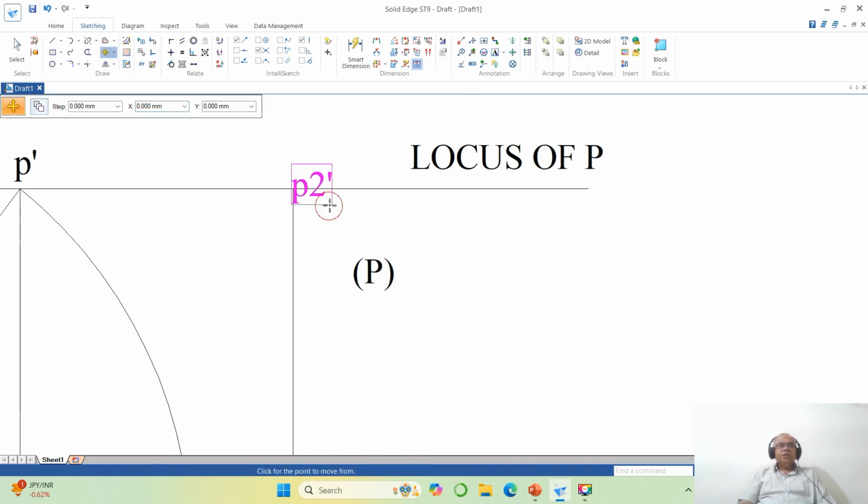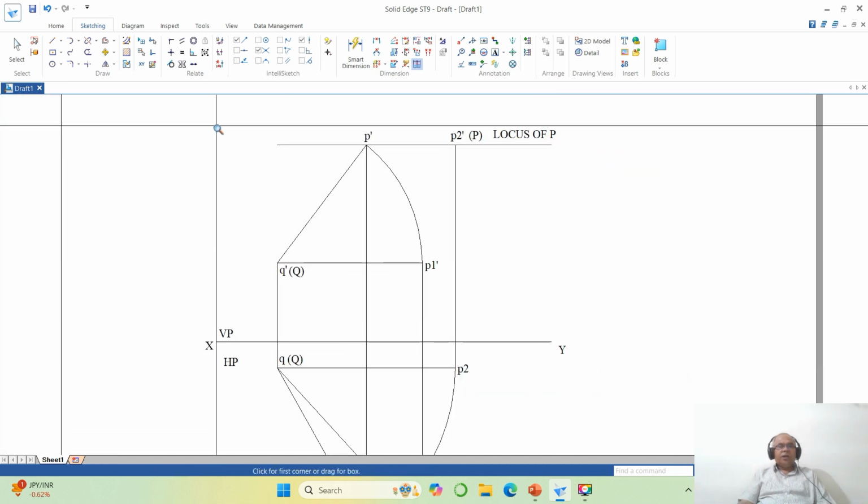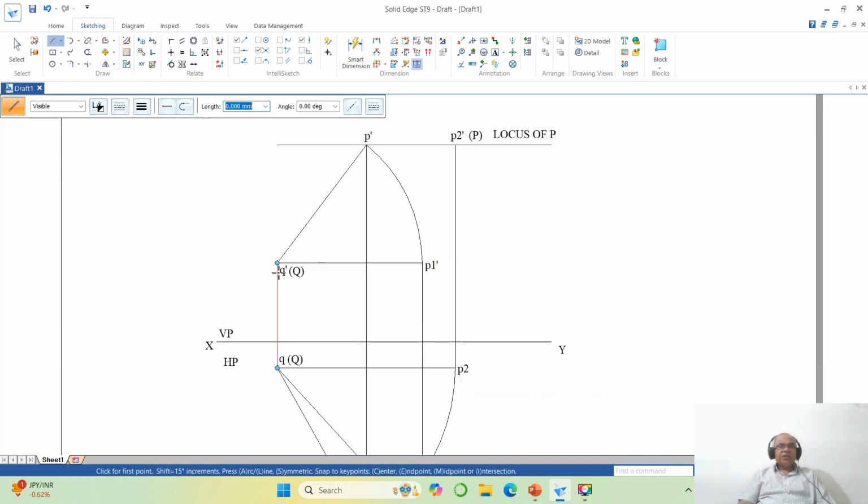Go to move, select this and keep it here, and you select this and keep it here. Once you do that, now I want to draw a line or join between Q dash to P2 dash, which is going to be the true length line. So now we have completed the drawing. But what next?